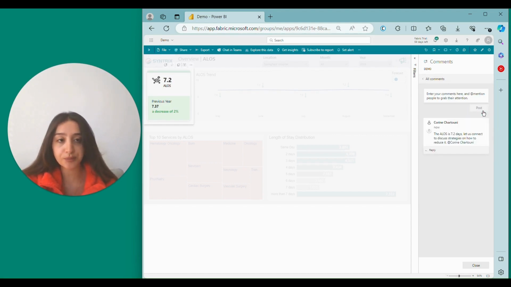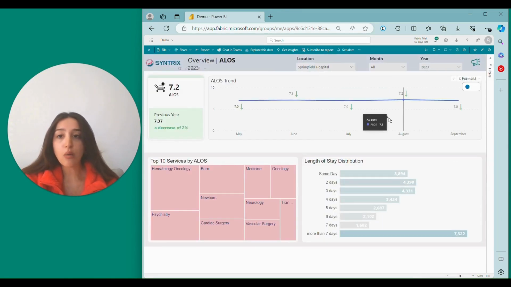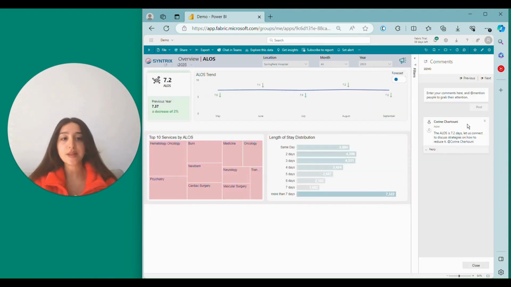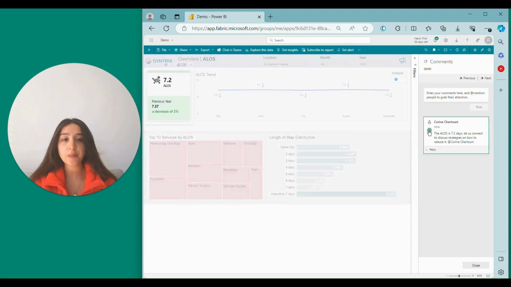So I'm going to post it. I'm going to close. Now, when they are directed into the comment section, this is how they will see it. So if they want to know what the person is talking about, you see here the bookmark, and now you know where this comment was made.